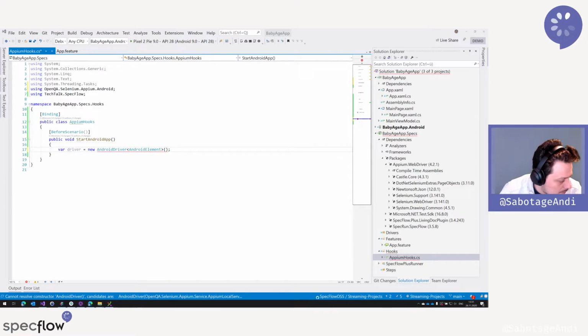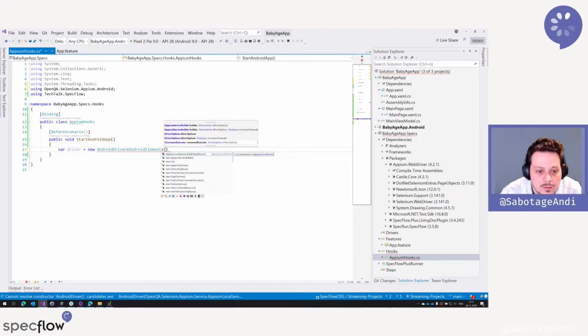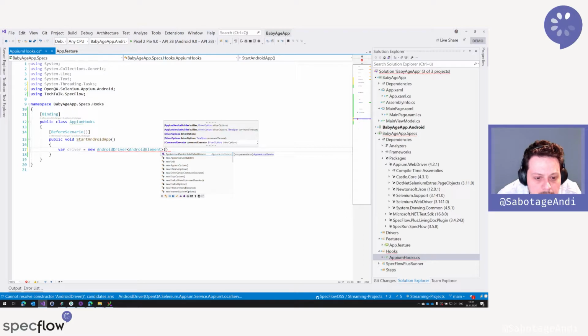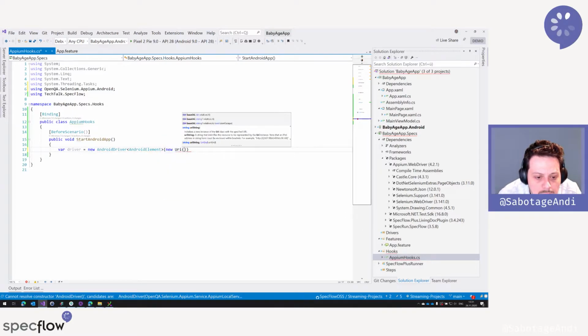The first one: we have an overload with driver options. Oh, there should be one with URI. There it is. The remote address and the options.